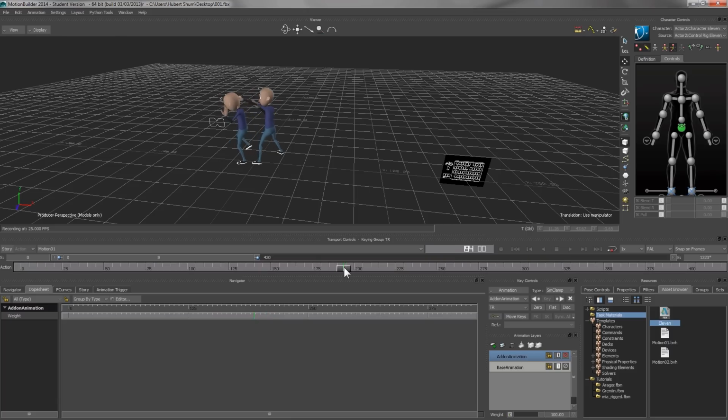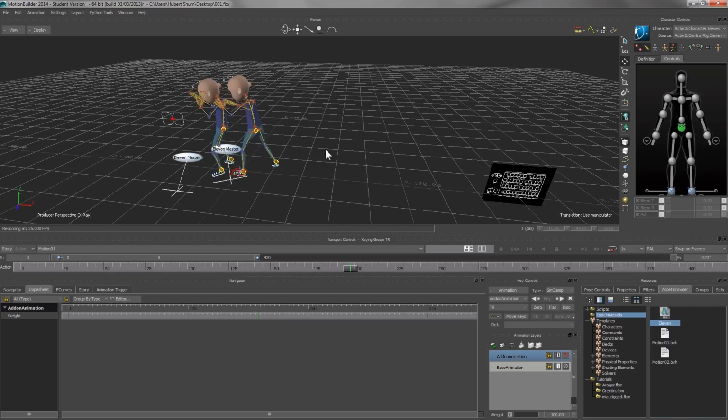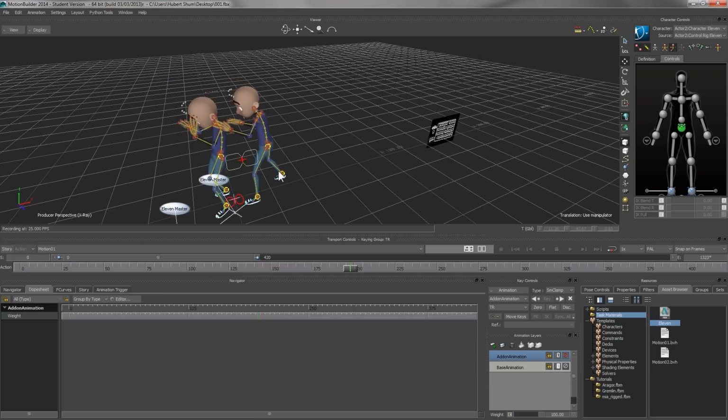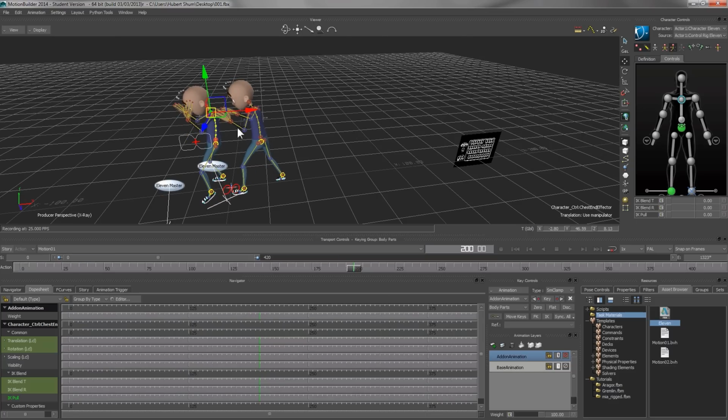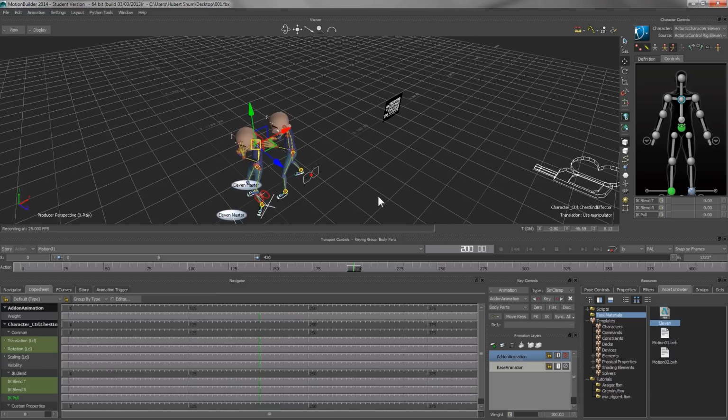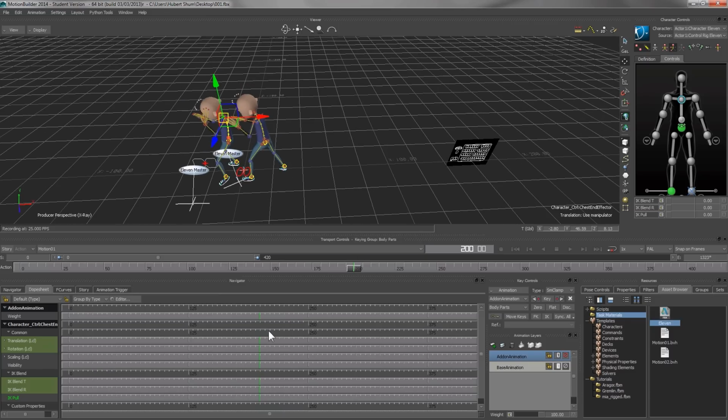I'll do it once again. I wish this punch from the second 11 will be able to hit the first 11. So what I wish to do is to adjust the movement of the first 11. Here, right click, key at time.